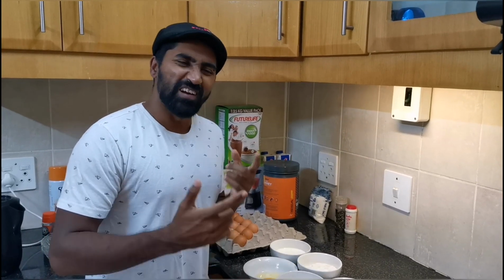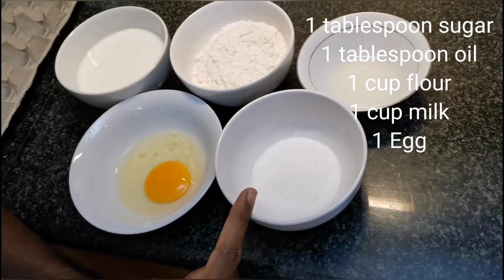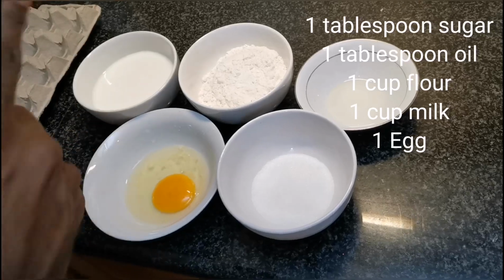Today we're going to teach you how to make amazing pancakes. Ingredients: we will need a tablespoon of sugar, a tablespoon of oil, 1 cup of flour, 1 cup of milk, and 1 egg.